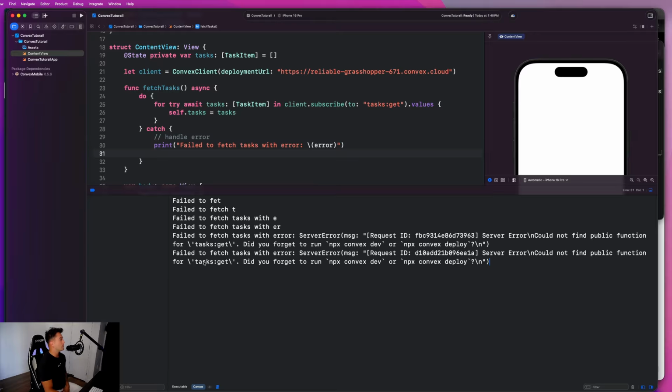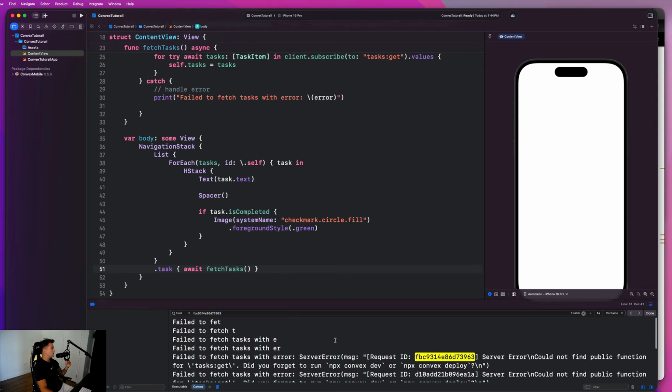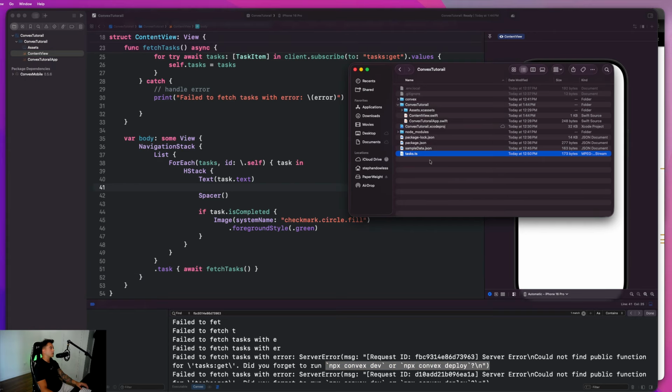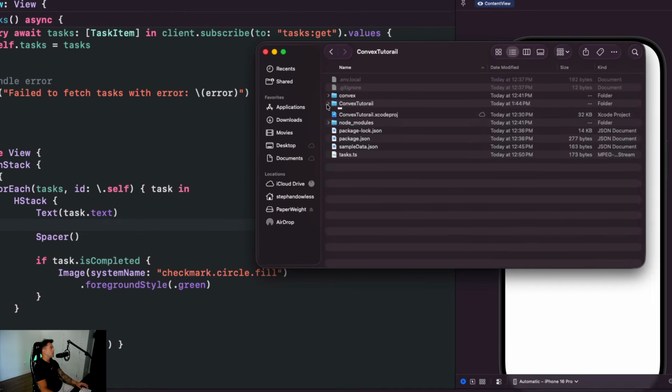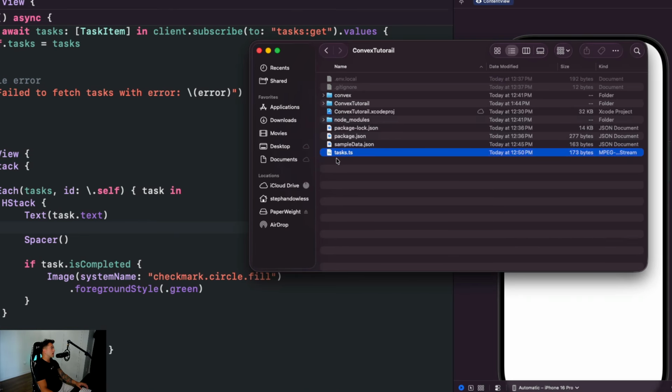Could not find public function for tasks.get. So we definitely ran these commands. I believe the problem is the location of where we have our TypeScript file defining this function. So we need to go back to Finder, guys, and take this tasks.ts file and drag it up into our Convex folder here.